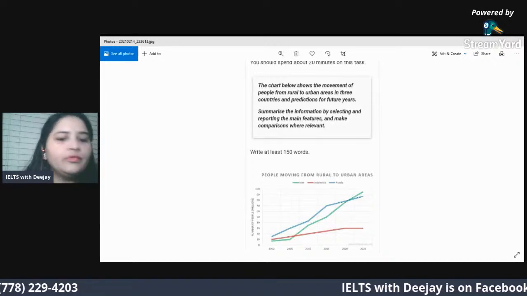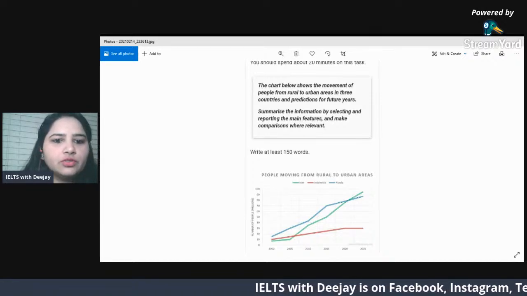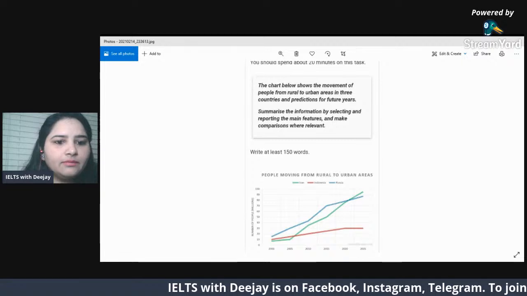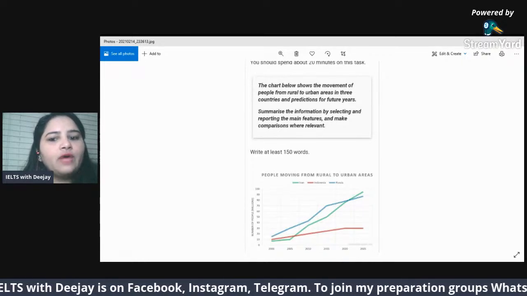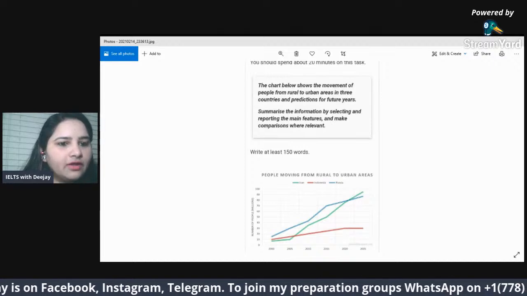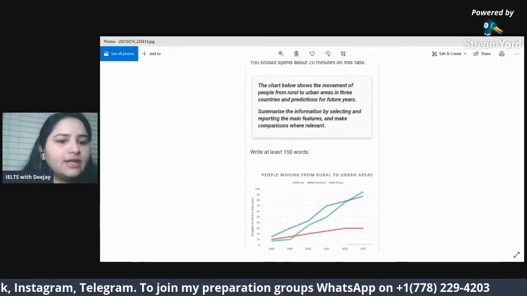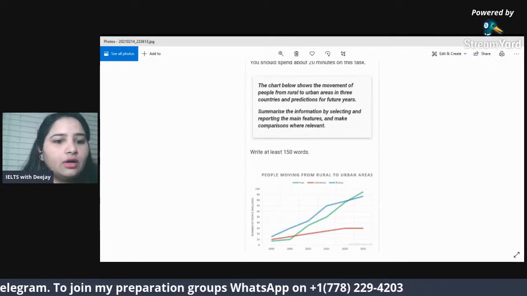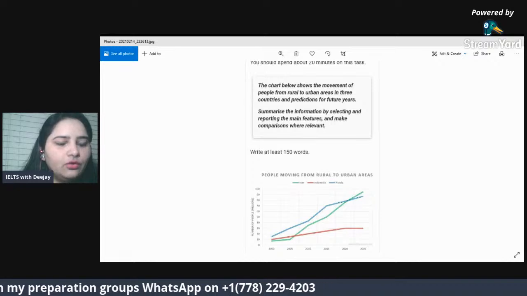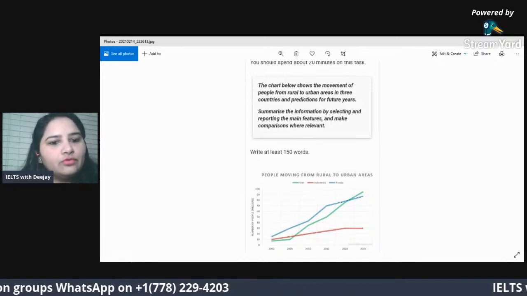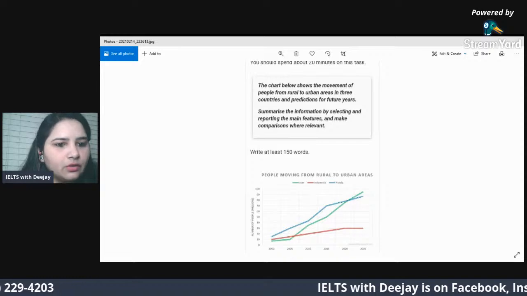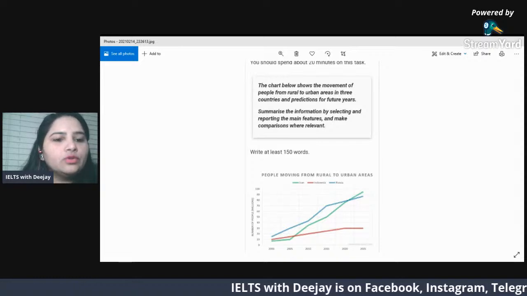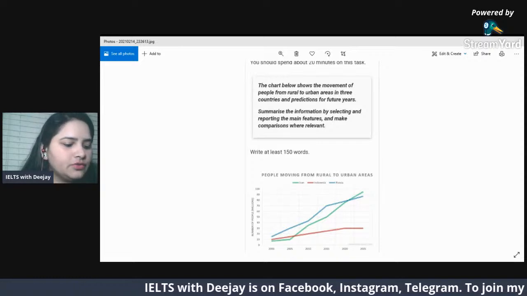So you have to see all these things. Okay, let me know what will be the introduction of this question so that I can see. For the introduction, you have to add everything which is given in the question. It's just like writing task two. Do not add or remove anything new. Whatever is there, you have to write that only. Include all the information which is given in the question. Okay, so now write the introduction of this one.